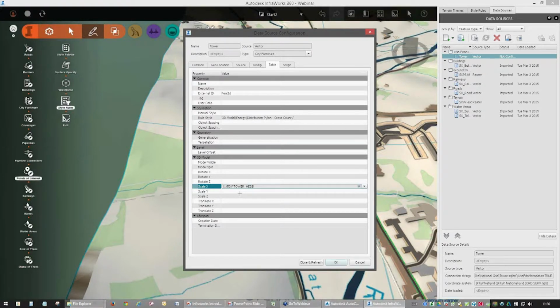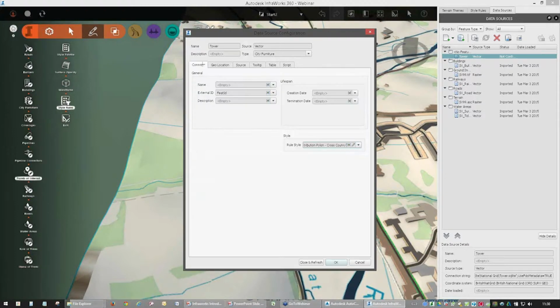It's HEIG. There's only four characters on it. If we add that to each of the scales, so if I highlight that, copy it, scale X, scale Y, scale Z, these tower heights will match the actual height of the tower.